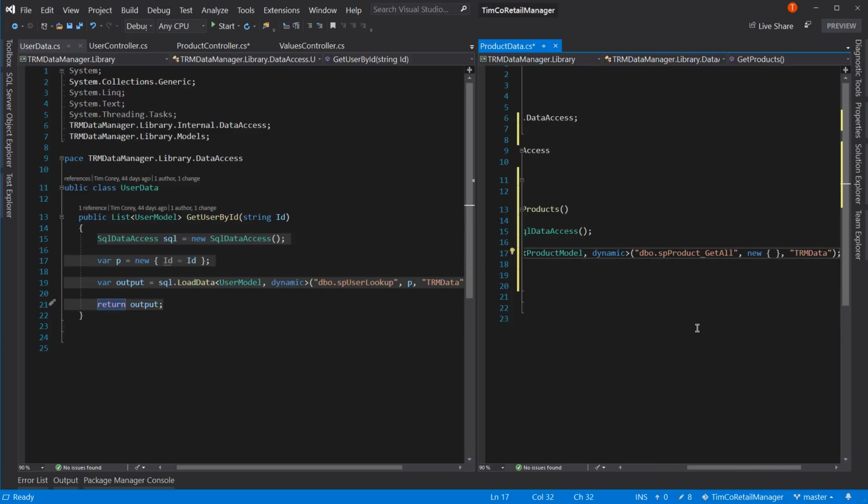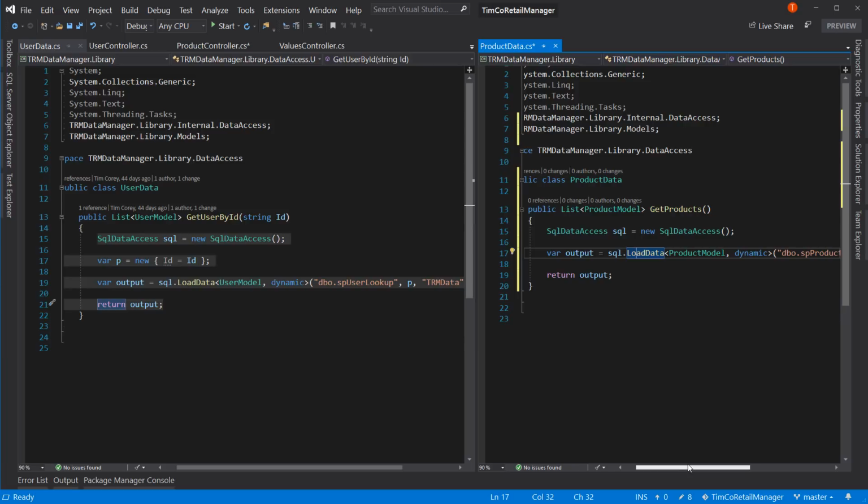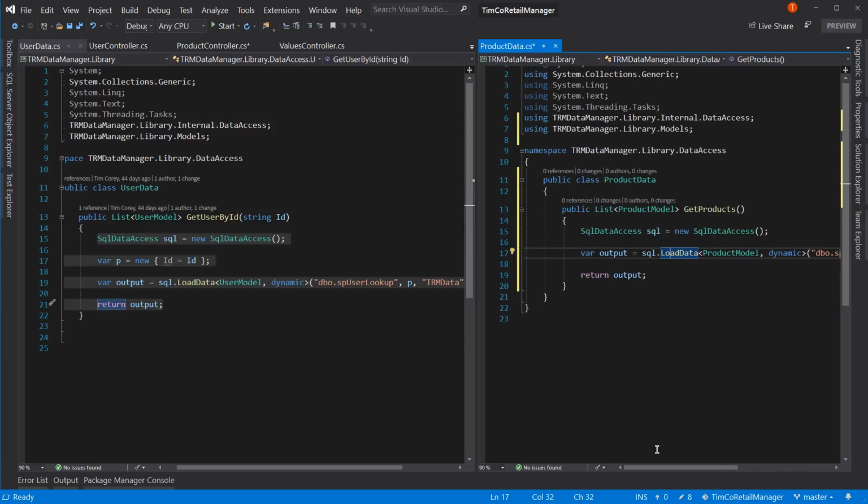So sp_Product_GetAll is our command, and we are passing in a ProductModel. I'm sorry, getting back a ProductModel or a list of them, and that's what we output. So that should be all we need to do to load our data.